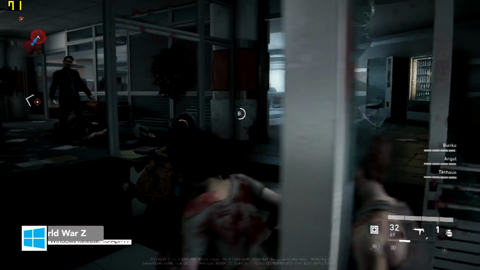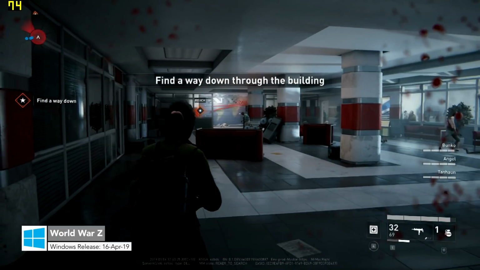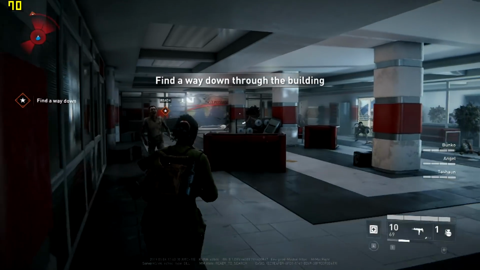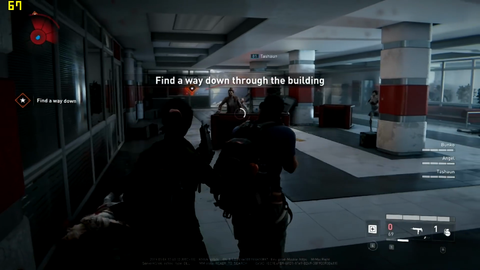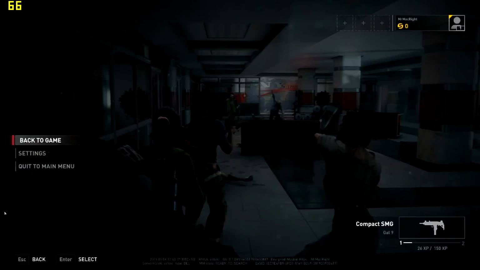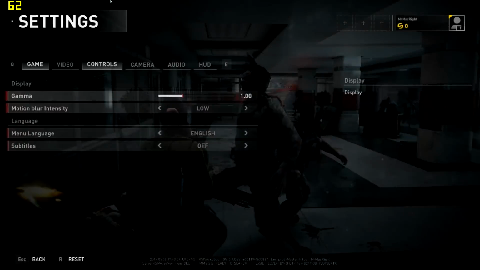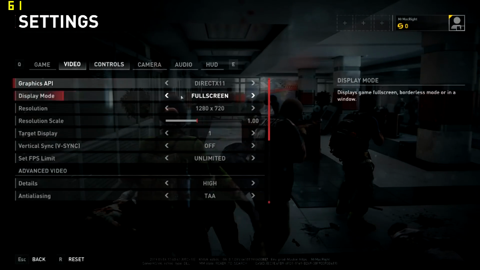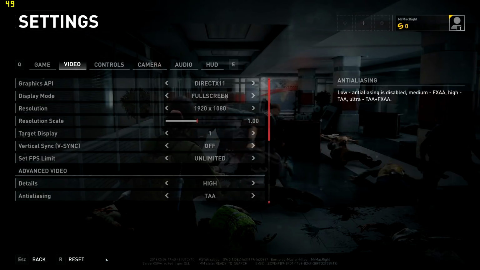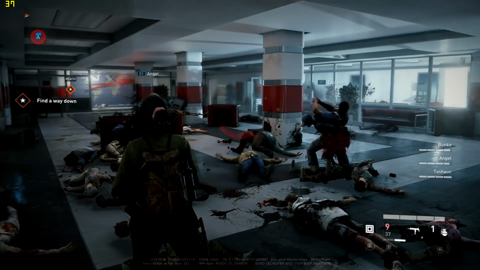Alrighty gang, let's test some games under Windows 10. The first one we have here is, what's this called? World War Z. And this was a recently released game. And under Windows, we are playing it at 720p, 1280 by 720, and we are getting about 60 frames per second. However, if we put it up to 1080p, it is still very playable.